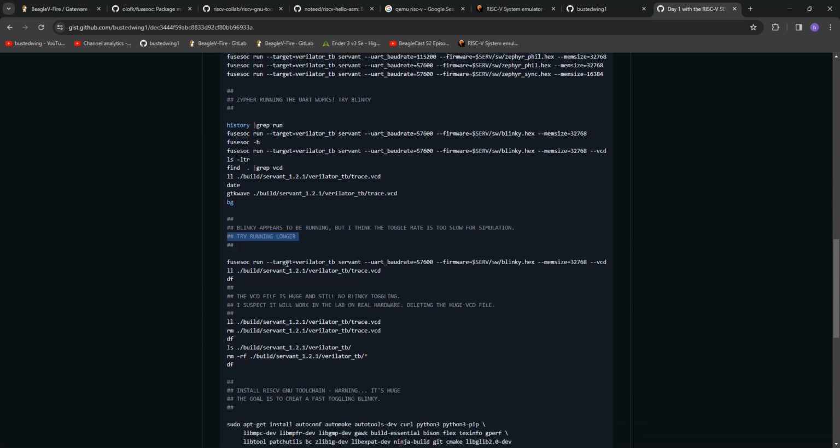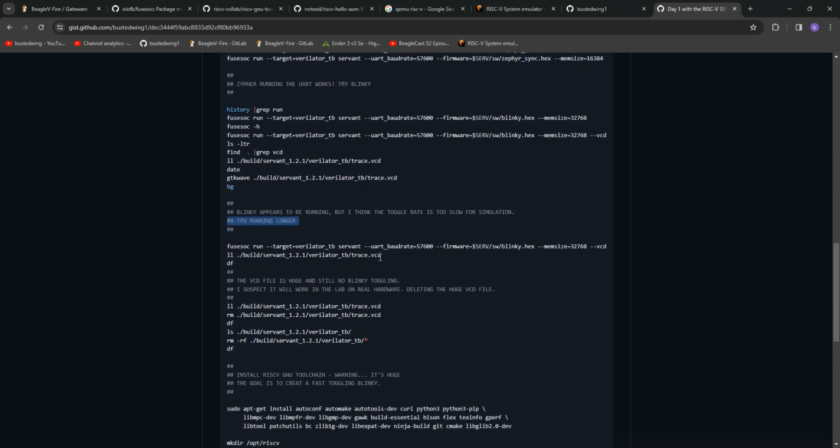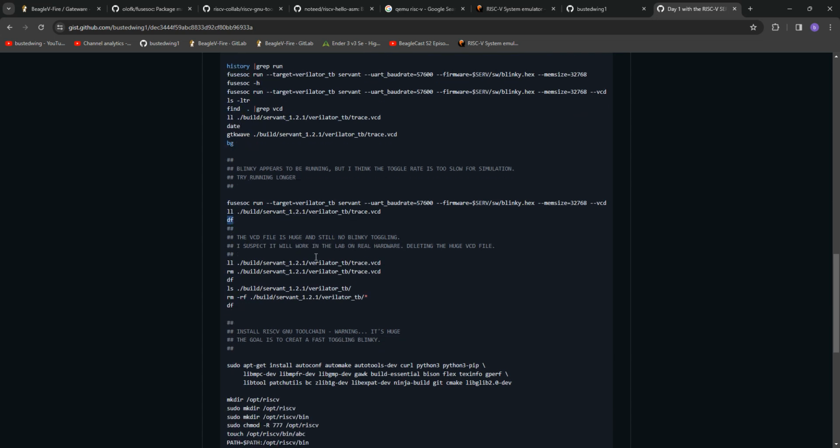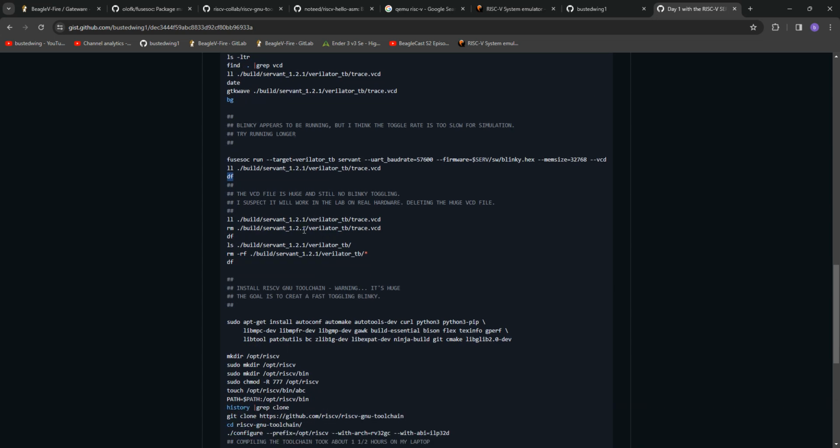So I ended up running it for a really long time. This df command shows how much space is being used for all the disks on your system. After I found this file, the ll gave me the details that said it was big, and I went to df, and I had just a couple percent left on my disk drive. ll is the same as ls -l.